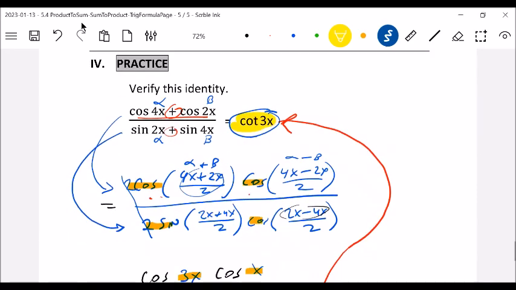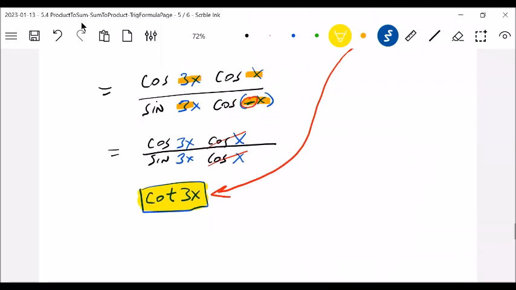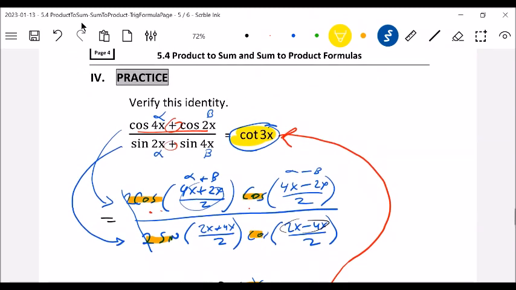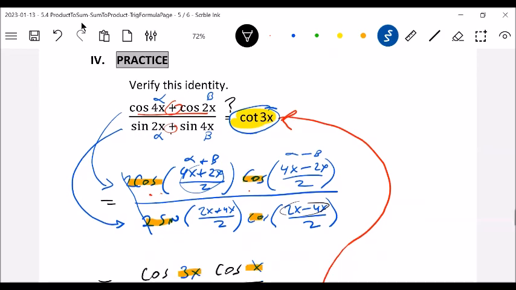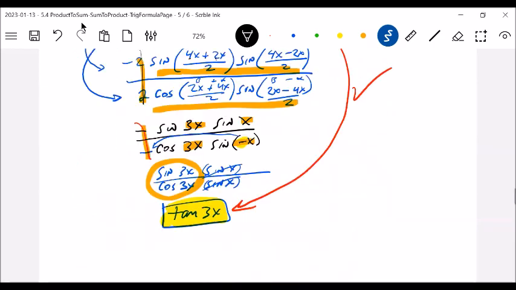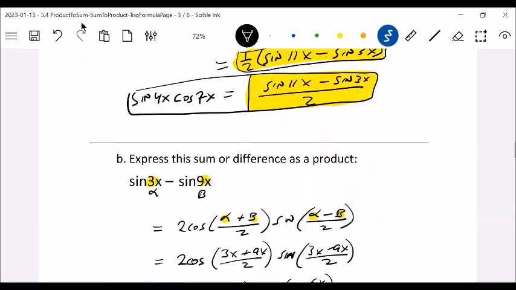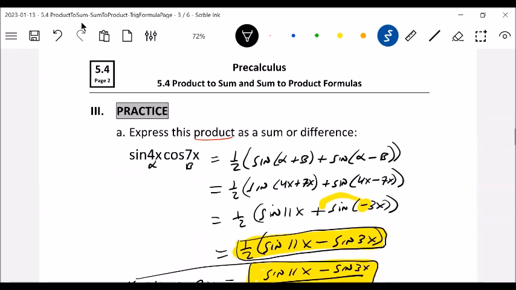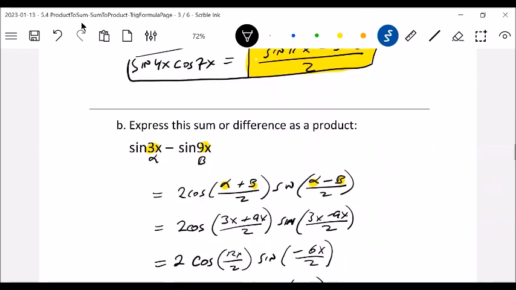Yay. All right. So here is using these formulas to make the two sides of the equation the same. First, we don't know if it's really an equation, if it really is true, but it's working with one side of it to get it the same as the other. And sometimes we can use these formulas as part of it based on the clues we're given, such as adding two cosines or adding two sines. All right. Well, I hope that this helped to understand and remember what to do for changing to a product or changing to a sum or a difference.